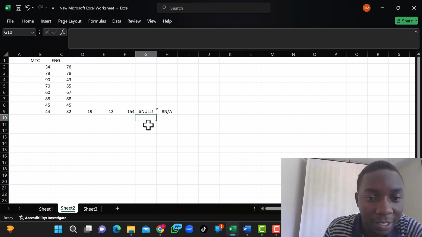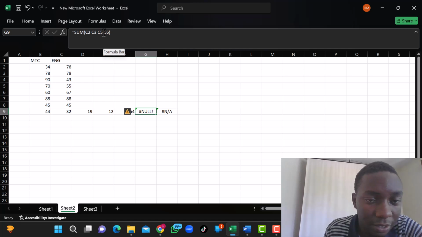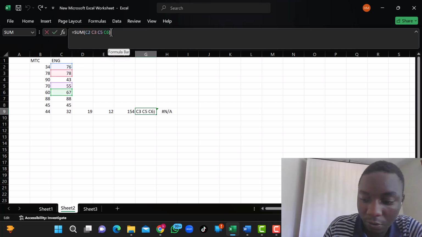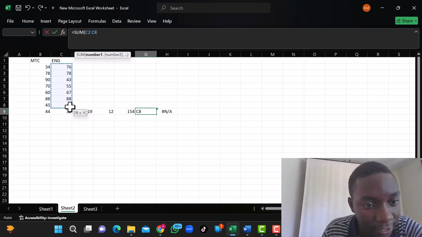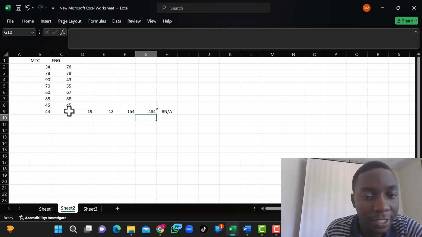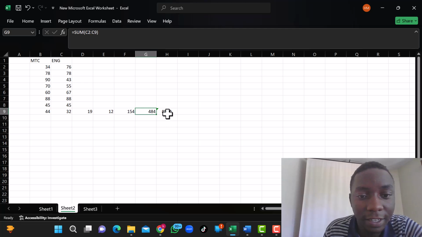So when we pressed enter, it gave us this error, because the function is incorrect. How are we supposed to do it? You highlight all these and press enter. It will give us the answer.